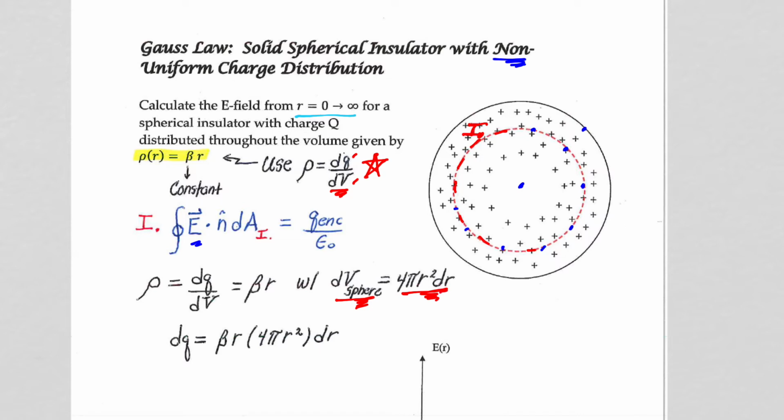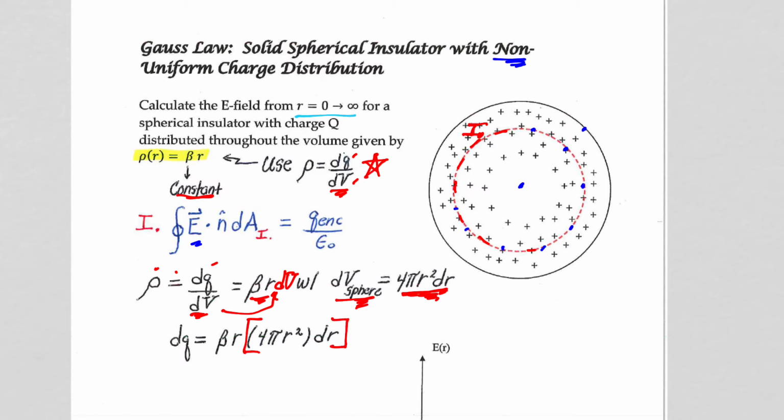As we increment the dr, we're going to capture all of those 4 pi r squared shells to get the whole volume. So density equals dq dv, and we are told that the density as a function of r equals beta times r, where beta is a constant. We'll get to that beta value later in the problem. Beta times r, so we are going to bring the dv up here and substitute the 4 pi r squared dr in, so that is our dv.